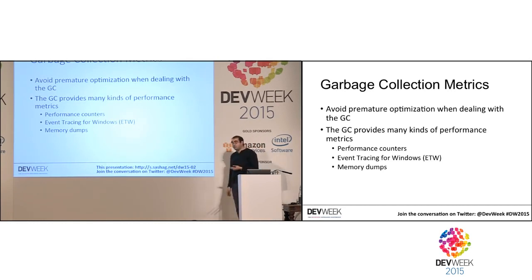You should use performance tools which can tell you whether and where the GC is a performance issue in your application. And there's a bunch of tools for that. You have Windows performance counters, which can tell you very basic things like the amount of time you're spending in the garbage collector, or the total memory usage of your application, or how many garbage collections you have over time. I'm not going to show you the tools, but it's important to mention that they exist.